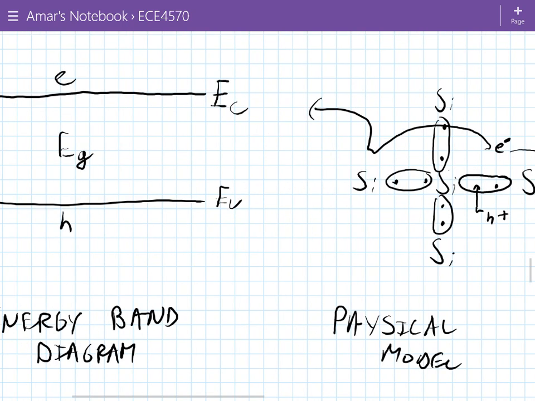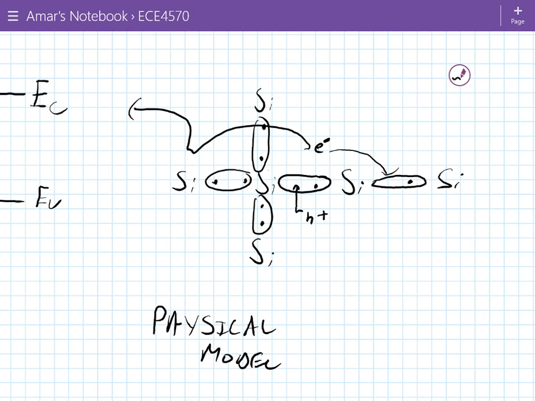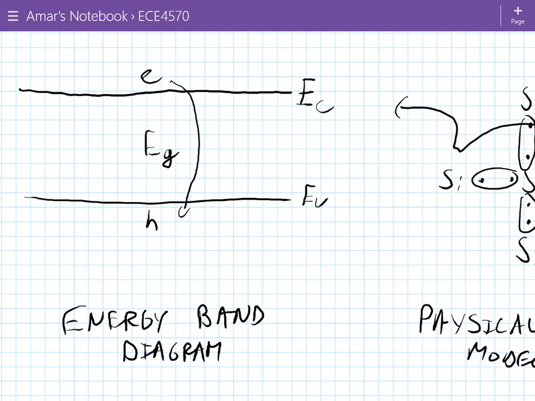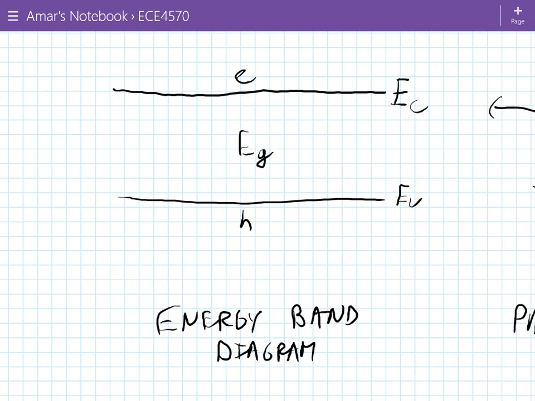Now, the way that would be represented in the energy band diagram is that the electron comes back down to the valence band. Valence band means that the electron is participating in a covalent bond. So the electron moving from here to here would be represented by this movement in the energy band diagram. That's called recombination. The electron can also move about the lattice, remaining in its higher energy state where it's not particularly bound in a covalent bond, but it's just loosely bound to the lattice and it jumps around. That refers to an electron moving about the conduction band, moving about different states in the conduction band.